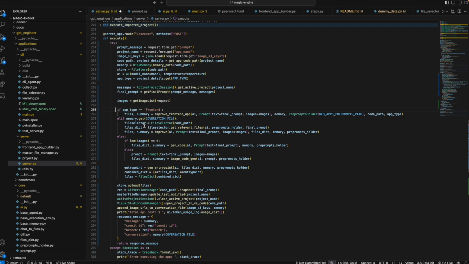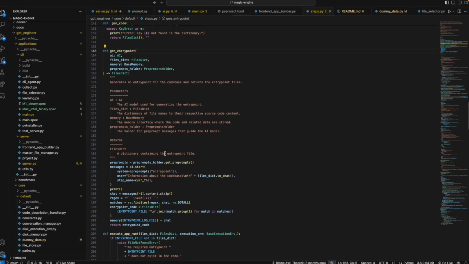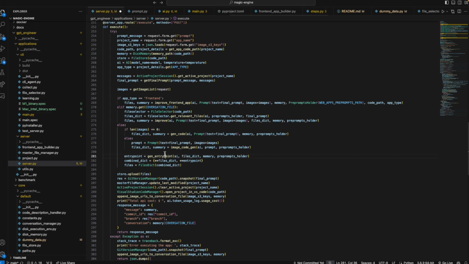If memory get conversation file is there, then do file selector get relevant files, then get the file and summary like this. If images length is 0, then you get the file dictionary and summary. You pass the file dictionary to this function endpoint, and it comes back.